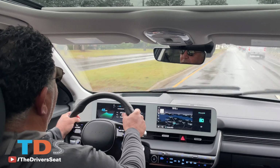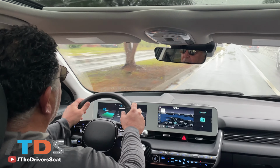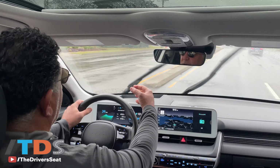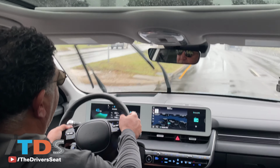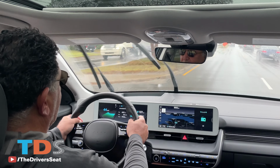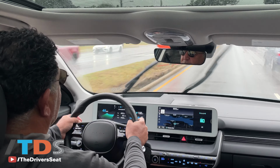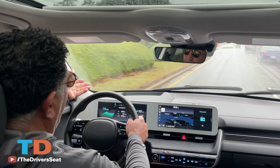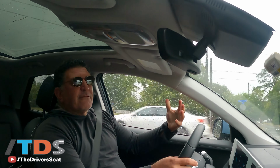So, for someone who's never driven an electric vehicle, it might be a little bit of a shock when you let off the accelerator, how it grabs. And right now it's grabbing moderately, but with the paddle shifters, obviously we don't have gears. Traditional paddle shifters will go gear up, gear down, but in this case, when I hold this left one down, the vehicle will almost come to a complete stop, and it will eventually. So this is done for regenerative braking.